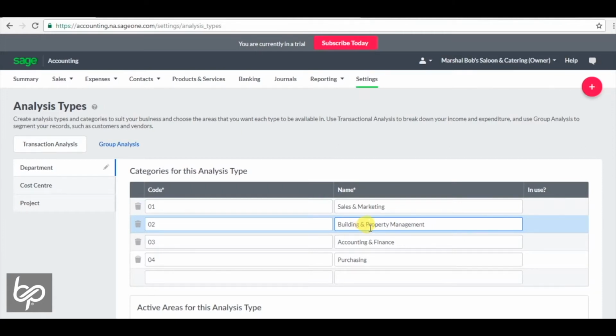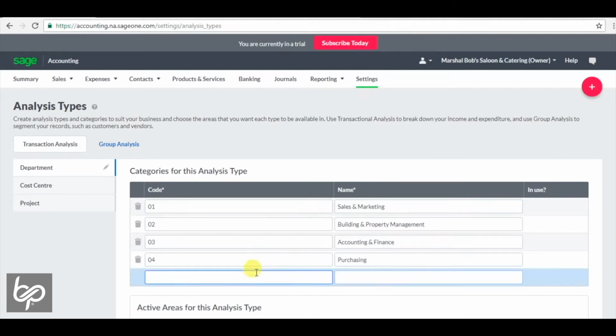One is to allocate a portion of the barter revenue to the department that is making use of barter, in sort of an inter-region and inter-department allocation. The other option is to actually set up another department that you call the BarterPay clearing department. So I'm just going to set that up.